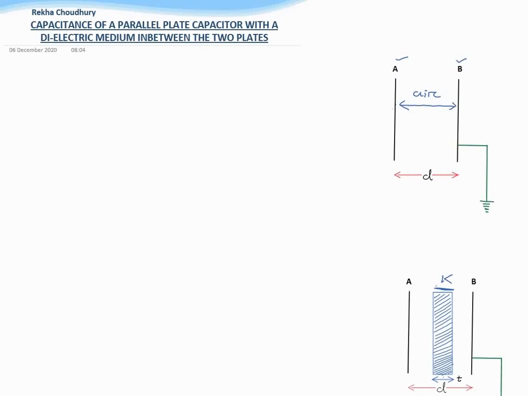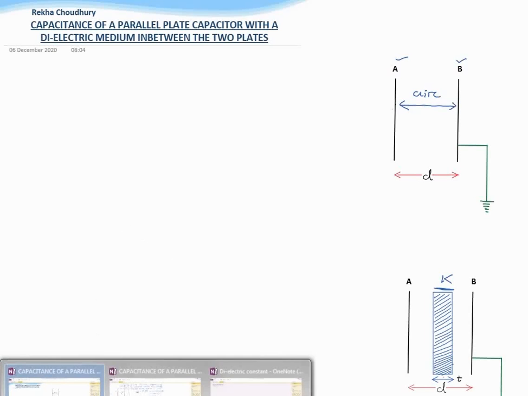So, before starting our derivation, let us recall some basic ideas which we need for the derivation of the capacitance of a parallel plate capacitor when a dielectric medium is introduced between the two plates. See, already we discussed the dielectric constant of a dielectric medium in our previous chapter, electric force and field.